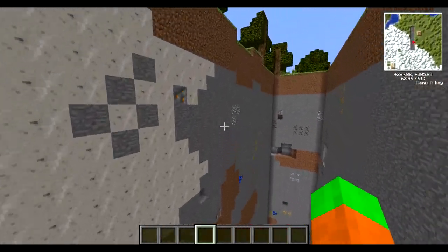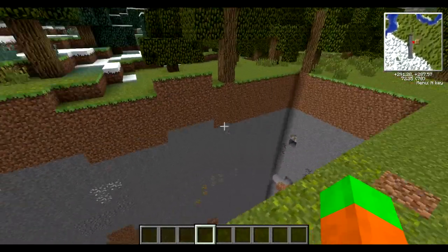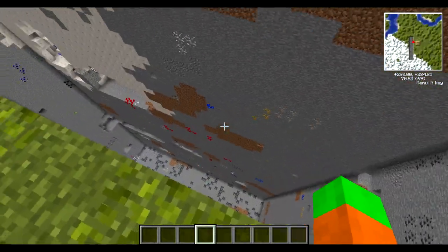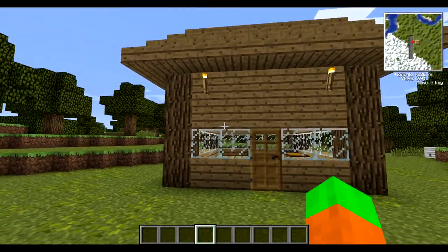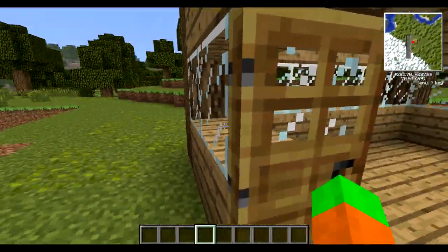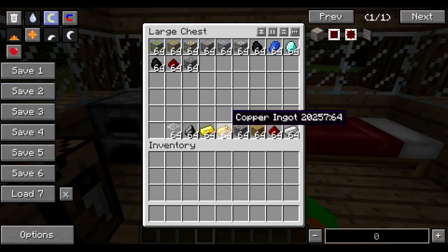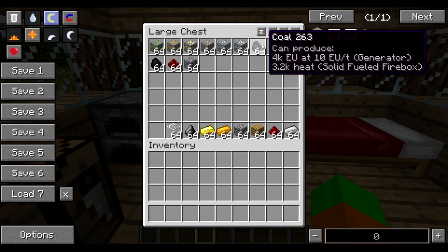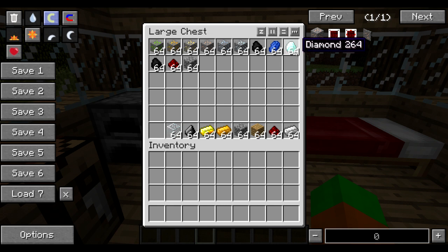The point of this episode is to teach you guys the most basic concept, in my opinion, of Feed the Beast. And for that, I got myself a fancy house, some high production value right there. Let's assume that you've come from a very successful mining operation. You got yourself a stack of most ores. Also got yourself a nice amount of coal, some lapis, some redstone, and some diamonds.